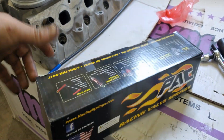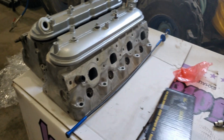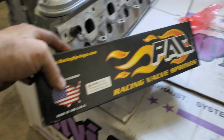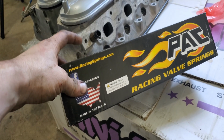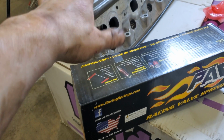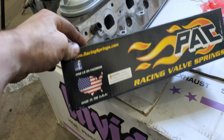So we got some Pac springs and then the 243 heads. So that's what we'll be using. I'll show you my way of doing the springs when the heads are off of a car. I used to have an adapter to do it, like a little plate and whatnot. I lent it to somebody and they never brought it back.